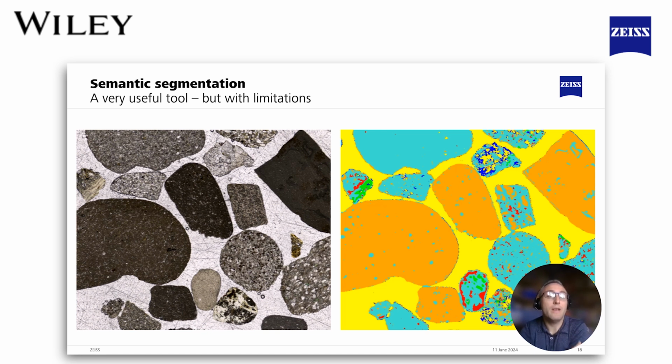And this is the reason why, when we look at what we might be able to do with those kind of clasts with semantic segmentation, we can train our machine learning model to recognize things like quartz. And we can see that there's quartz in almost all of these clasts in different sizes and shapes, or I would say pale transparent minerals in here. Some of them might be quartz, some of them might be feldspar, that make it very easy for us to see that these clasts are different. So these dark clasts have a very small amount of pale transparent minerals. These clasts have a larger proportion and they're coarser grained.